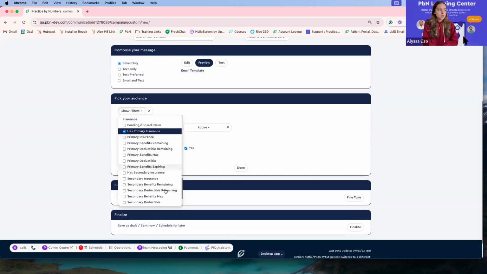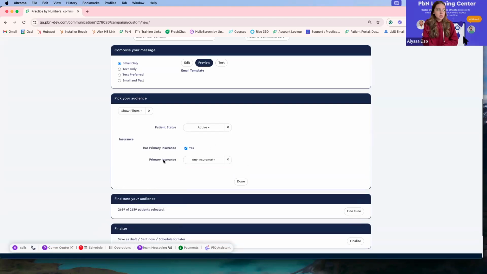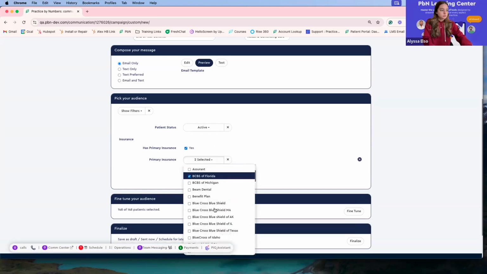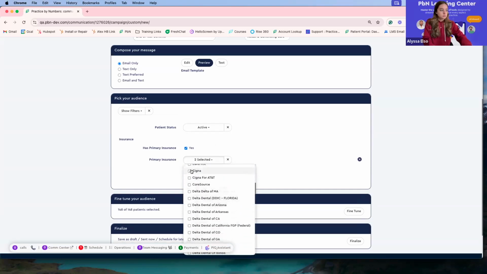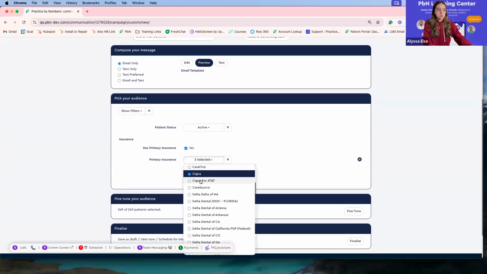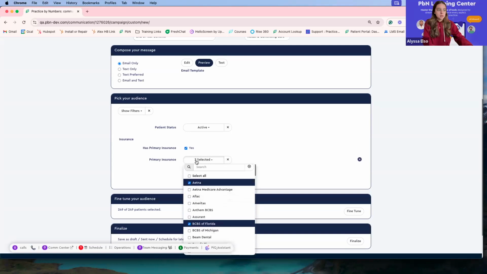Let's say I want to go a little bit further and select some specific insurances. I'll click primary insurance. And now I'll select a couple that we use. Okay, let's say I just selected those 3 insurances. So Cigna, Blue Cross Blue Shield of Florida, and Aetna.